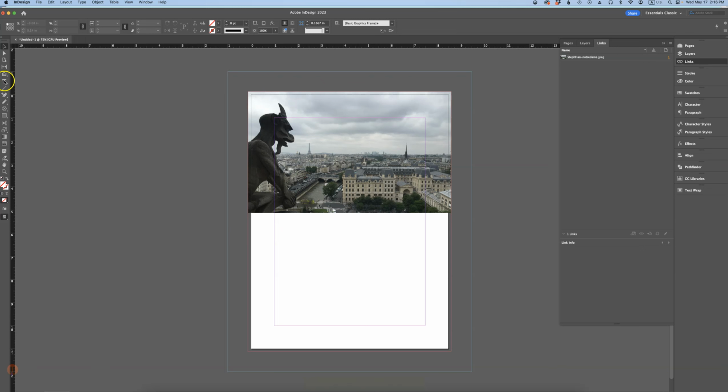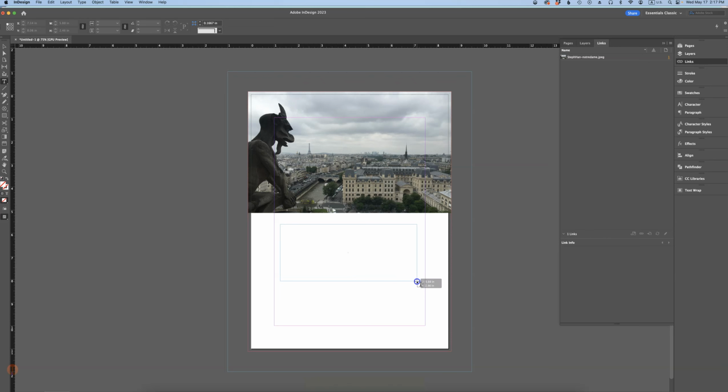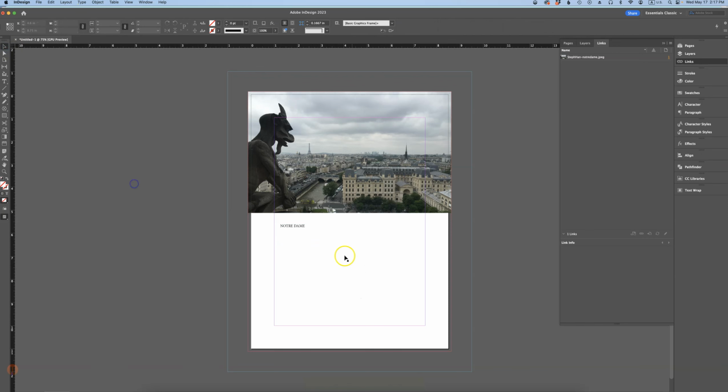Let's add some text. Click on the T here. You can see the different type tools, not as much as Illustrator. Now, if you click here, nothing's happening because in InDesign, you always have to create a text box, even if it's just for one line of text. So I'm going to create this, and you can see the text box is the size that I drew it at. Size of the box is independent of the size of the text.